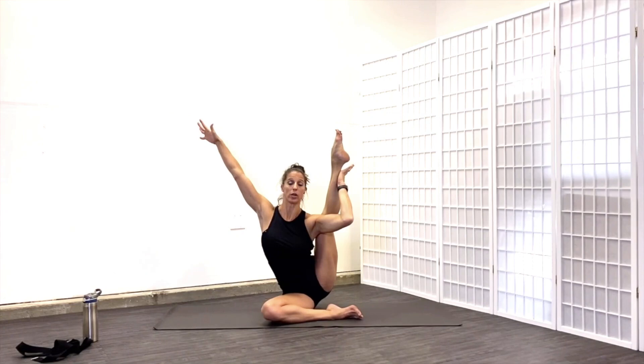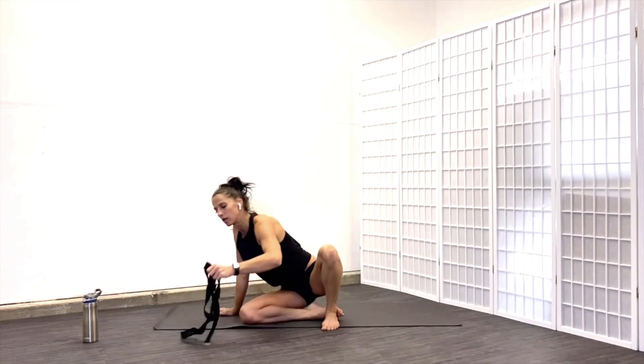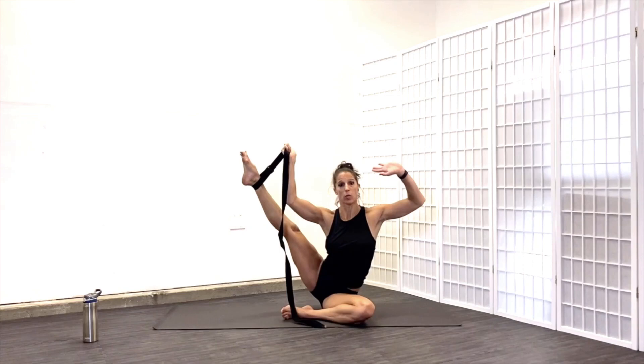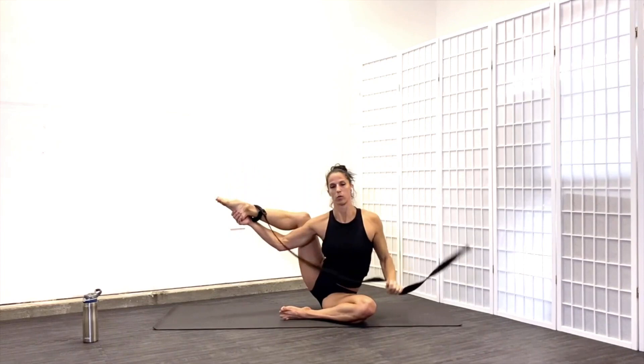Palm is up, you're going to cup your heel, push that knee as much behind your shoulder as you can, and we're bringing it up. The goal is to bring this other arm up and grab. Depending on where you're at flexibility-wise, you can always use the strap on this one. You can either put the loop around your foot — grab a hold of the strap, keep this hand down, work on pushing that knee towards your shoulder and extending that leg up. The nice thing about using the strap is you can work here; foot can be pointed or flexed, whichever.